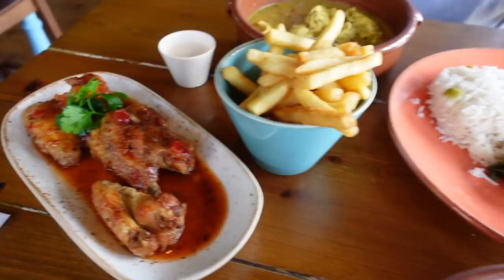Everything has arrived. He went for, what was it? I can't remember the name. Bahamian chicken. No, Bahia. We've got wings. Coconut chicken. Look, guys, this is my chili. It actually looks quite nice. This is going to be banging. I feel like this is spicy. Hey, guys, it's my first time trying chili. I was waiting for the spice to kick in. It's not that bad. No, it's not spicy. It's quite nice. We'll see how I get on with it though. Check out the wings.